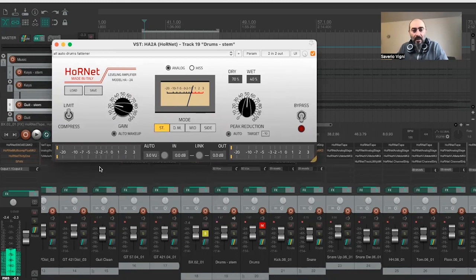I have a preset here that's called Drums Fattener, because what it does is use the dry and wet controls to put back some of the dry sound together with a compressed sound to make the drums sound more present. Now, this is how the drums sound by themselves.